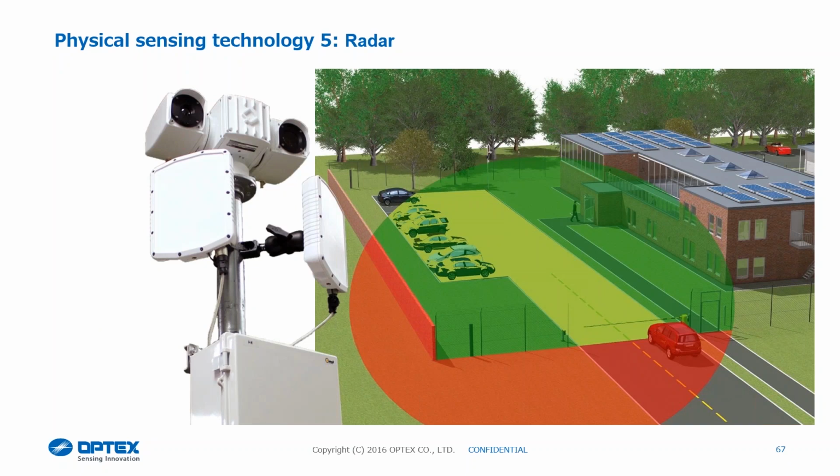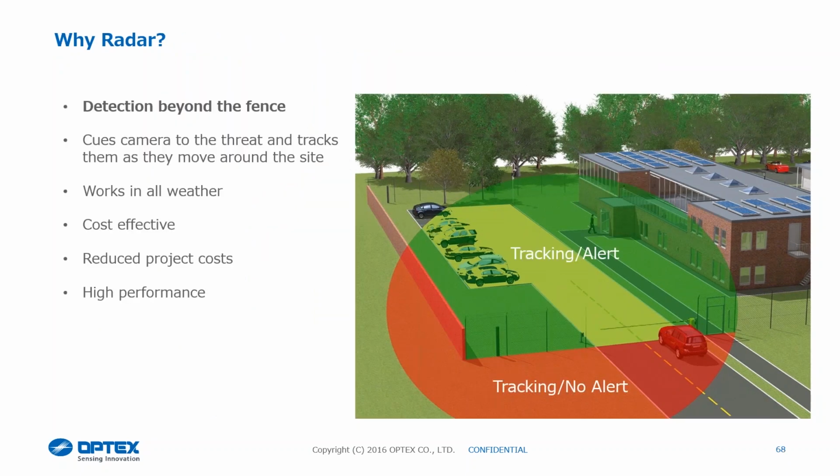Thank you. Yeah, so radar technology, ideal for covering large open areas. So we can go anything from short range, 125 meter by 40 meter, right the way up to 1.4 by 1.2 kilometers with these technologies. One of the things that we say about this is detecting beyond the fence. The idea with that is you might have a large site that you're trying to put detection onto.